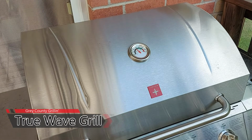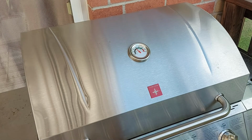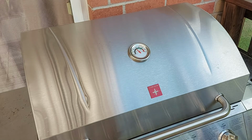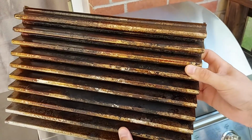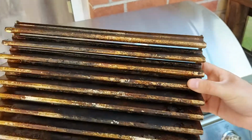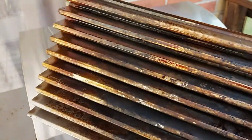I'm Chris, and today I am going to do a demonstration cook of the True Wave grill accessory for gas grills, charcoal grills, any kind of grill where you're dealing with flame and you've got the chance of a flare-up. So, this right here is the True Wave grill accessory. And you can see this one's a little dirty, but they get that way after the first use, but still work just great.